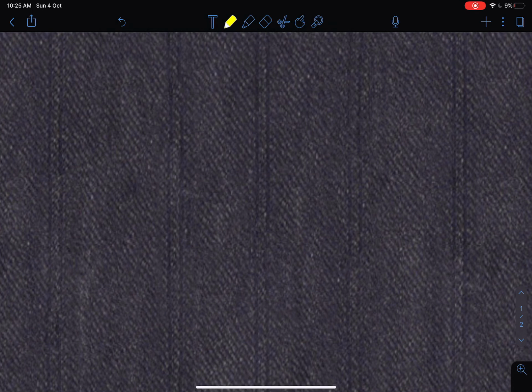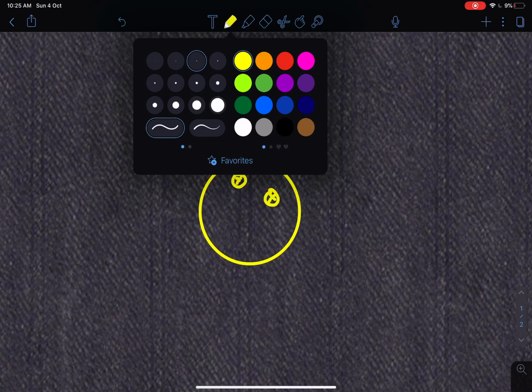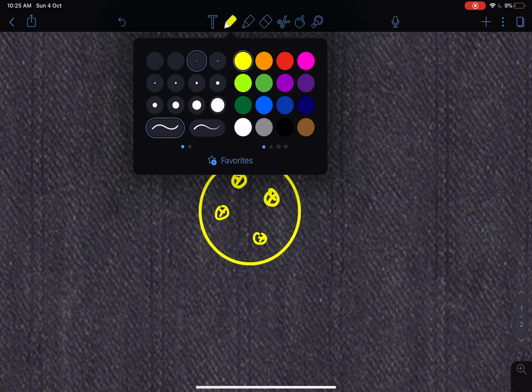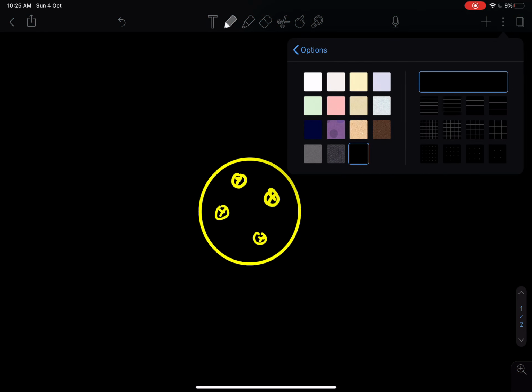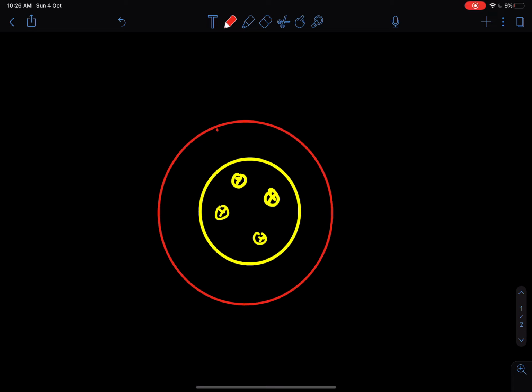So let us draw the solenoid first, the cross section of the solenoid, and there is an into the plane magnetic field. And outside the solenoid we have a loop. Let me just darken this. Yeah, much better. So this is the conducting loop, and in this conducting loop there are two resistances or two bulbs which are kept. Definitely if the magnetic field is increasing, then you can say that there is resistance R and there is resistance R.